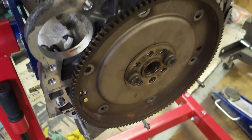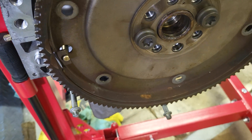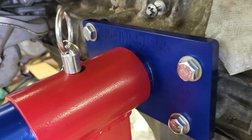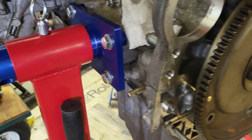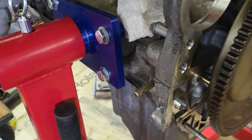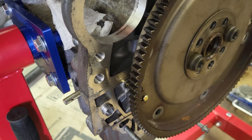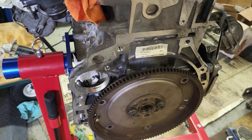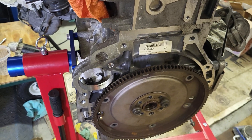Anyways, I just wanted to go over this because I haven't seen a lot of videos out there on this. This is an N54, and this is also the Vargas engine stand that's allowing us to get a better look at the flex plate end of this. So anyways, just thought this was kind of interesting — wanted to take a quick video. Thanks.